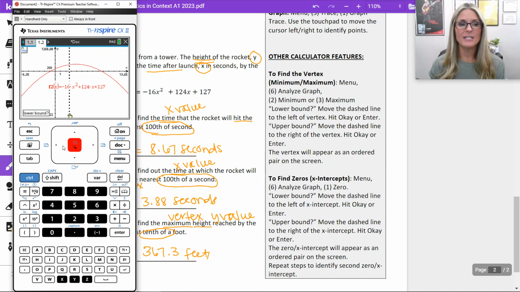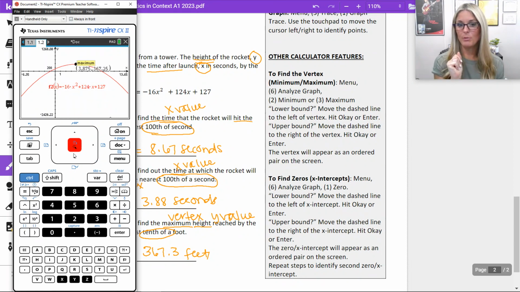So in the bottom left, it's asking lower bound. It just wants you to identify the left side of where the maximum is. You don't have to be all up on it. You can be further away. In fact, let me go ahead and do that. I'm going to place the point over here. If you're using the touchpad in the center, you can use the arrows to move it left and right, and then use the center button to hit OK. So I've hit OK, and now the question has changed to upper bound, or the right side. So I can just slide it to the right, and there it goes. It identifies our maximum. I'm going to hit OK, so it'll label it.